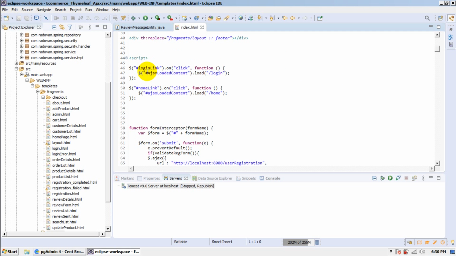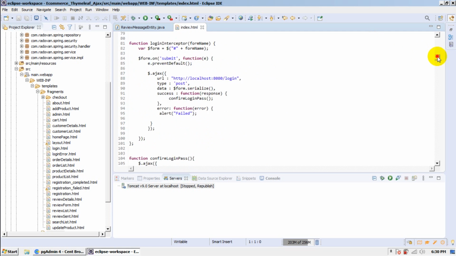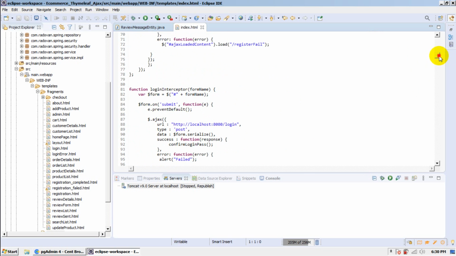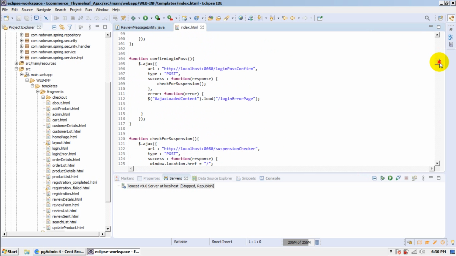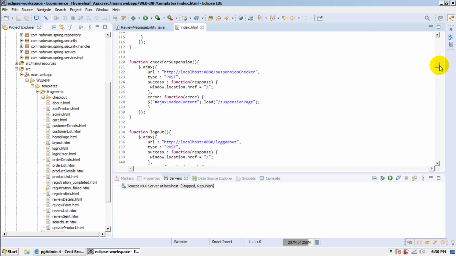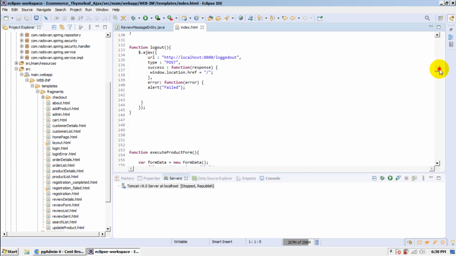We will do it with jQuery, and these are functions for the forms. We will have a couple of forms here for the login and for the checks for suspension. Admin will have the possibility to suspend some user.